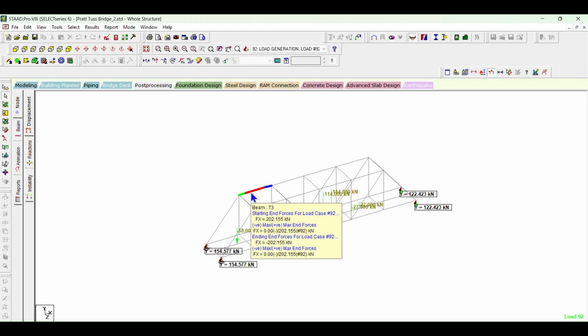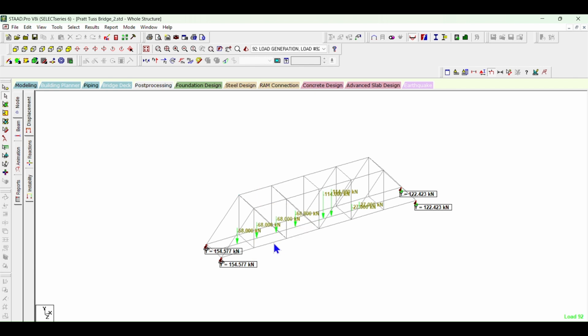So in Staad Pro, in the negative max, I am saying only in this negative max, not anywhere else. Plus means compression and minus means tension. Okay, don't apply the same analogy to the below where it is written that ending end force minus 202.155. No, it's not like that. I am saying only about negative max and positive max end forces. In the negative max and positive max end forces, if it is positive, that is compression. If it is negative, it is tension. Okay, so 202.155, it means this is the compressive value.